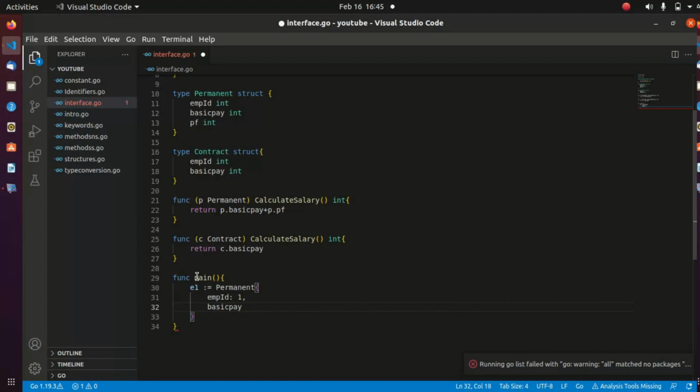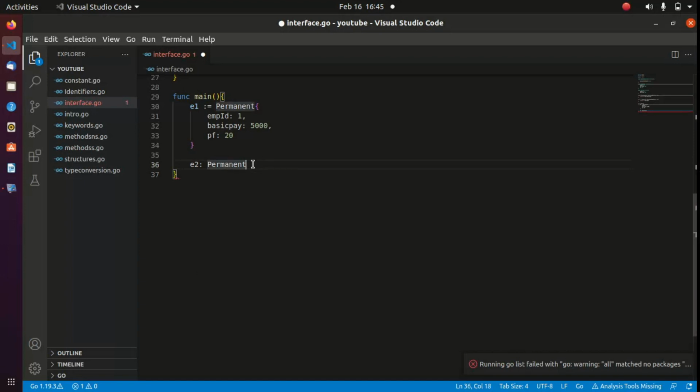Basic pay, let's have 5,000. It will make our permanent employees richer. Then PF, say 20, very less. Then let's make one more permanent employee.